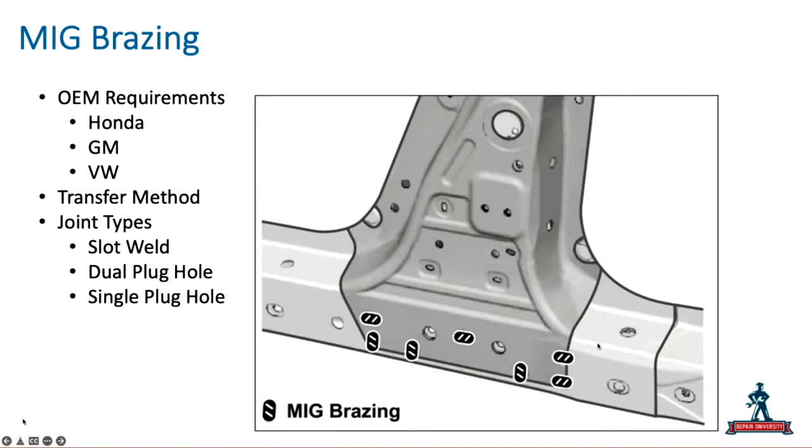Whereas on a GM vehicle, they use it on the upper rail a lot of times to attach the A pillar. There'll be a slot weld there where I have to remove the MIG braze and put the MIG braze back on. They've got different requirements. They don't require spray transfer. You can use short circuit on a GM vehicle. Same thing with Volkswagen. So even the transfer method is important to know when you're working on these vehicles.